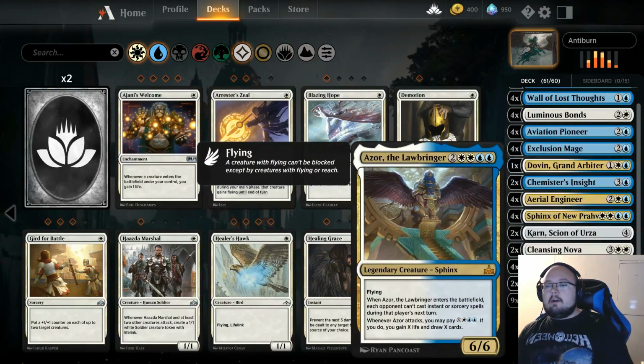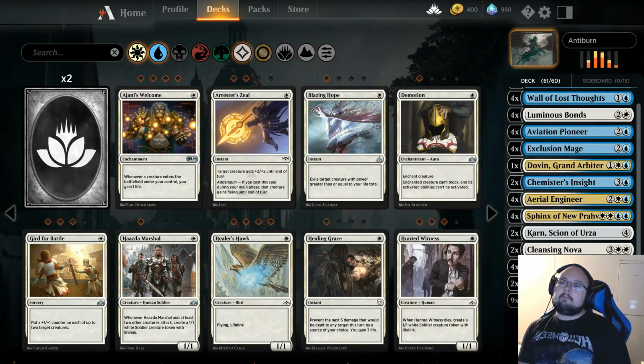So we also have two Azor, the Lawbringer, which I don't really know if he's super useful, but I kind of like the idea because he makes it so that next turn your opponent can't cast instant or sorcery cards, plus he can heal you whenever he attacks. So that is the plan, and we're sticking to it.